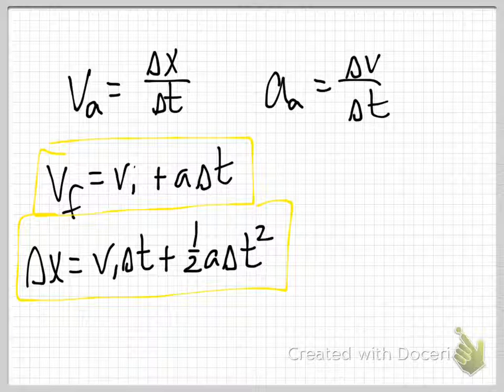Delta X equals one-half 4.8 meters per second squared times 15 seconds squared. Let's do a quick dimensional analysis check. So, we have one-half of meters per second squared times, what are the units that we end up with here? Seconds squared. So, what units do we end up in? Meters. Meters, which is what we want. That's good. All right. Give me your raw number. What you got? Five hundred and forty meters. Is it even? Yes. Five hundred and forty meters. And how many sig figs do we have to work with? Two. So, we don't even have to touch it. And that is our final answer. We need a five hundred and forty meter runway. That's a pretty darn long runway.